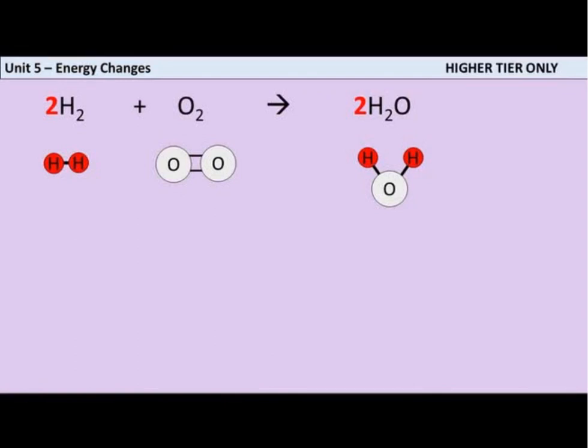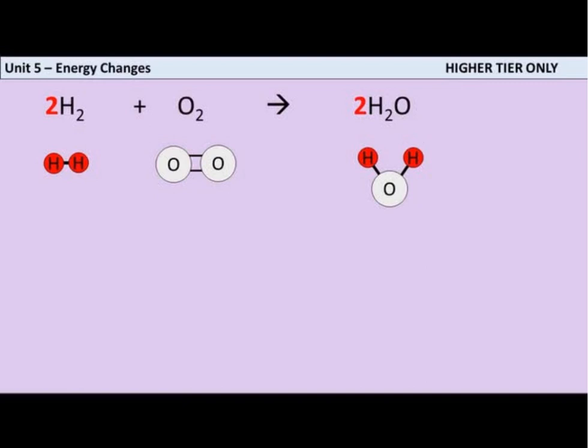When the exam board set a question like this, they're going to give you a balanced simple equation, and they're also going to draw the molecules underneath, because you need to know what the molecule looks like. It's not enough to know what atoms are in the compound, you need to know what's actually directly bonded to what. So that's quite nice and charitable of them, but when they do this, they'll only ever draw one of each molecule. And as you'll see, one of the biggest problems that people have with these questions is that they end up forgetting that they've got two hydrogen molecules or two water molecules.